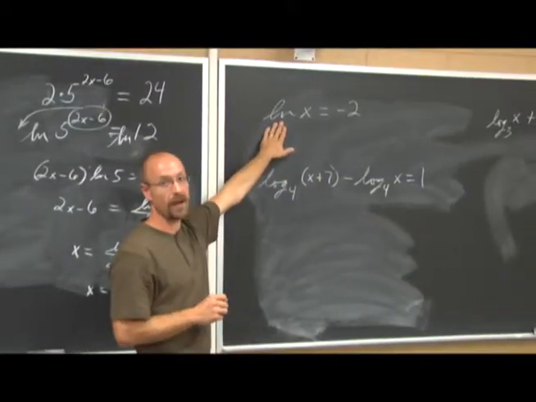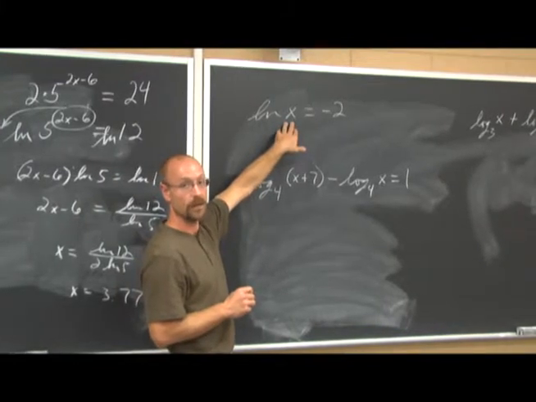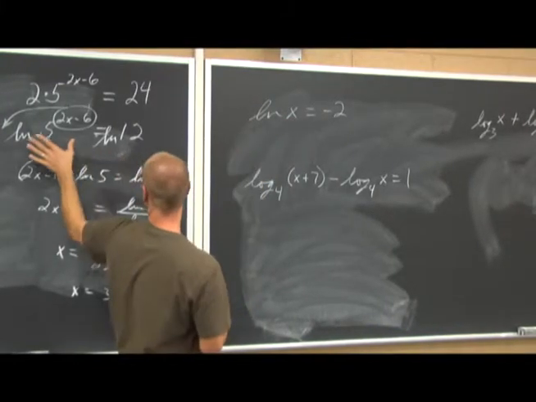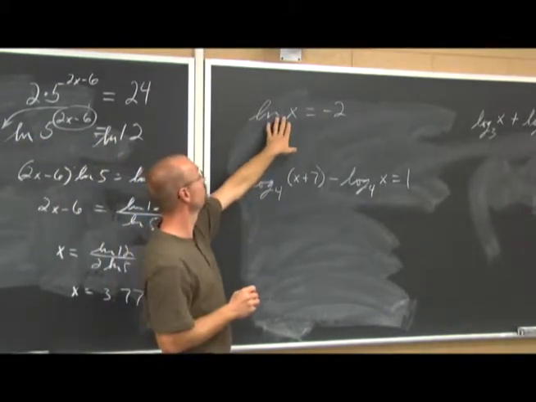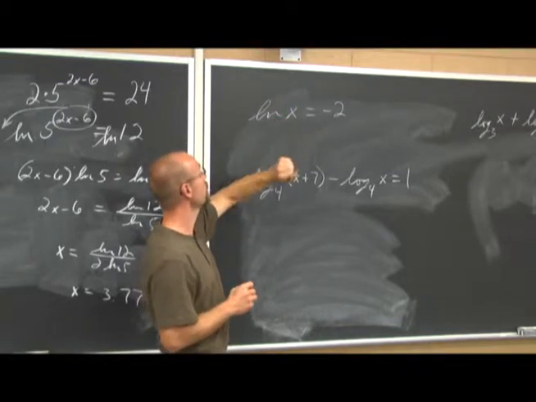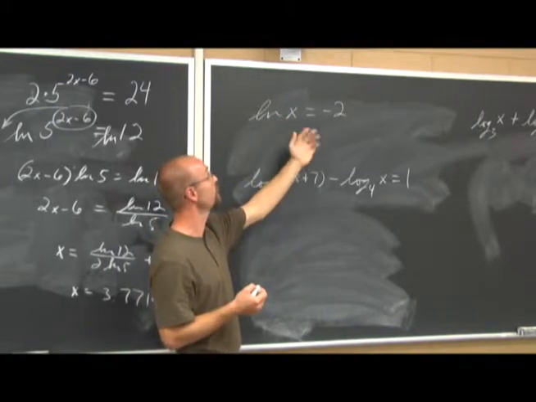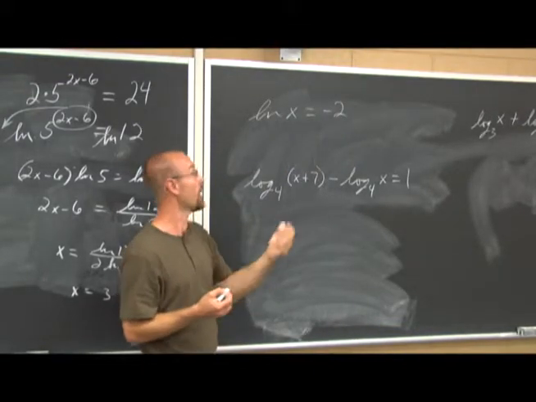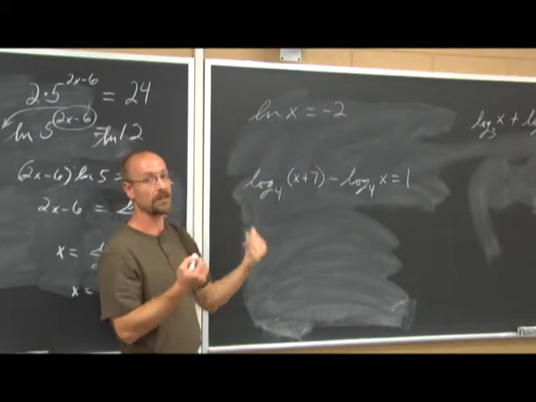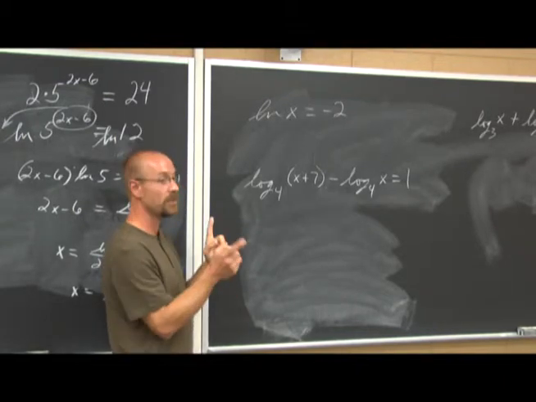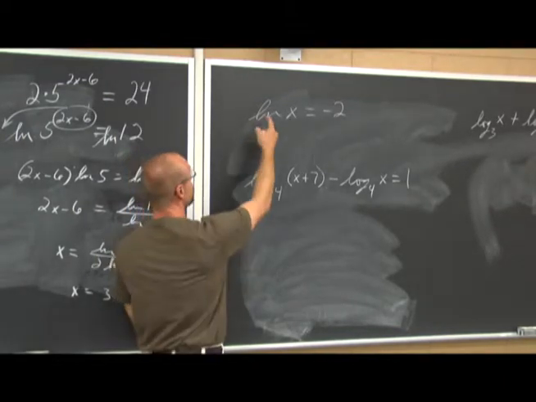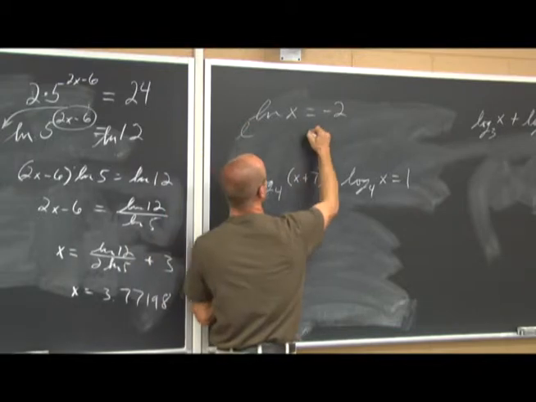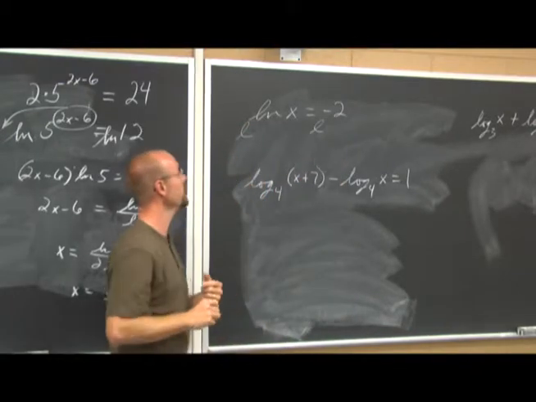We notice we already have ln of x, and we're going to use something very similar. Here we took the ln of both sides. Here we already have a natural log. How can I get rid of a natural log out of an equation when I want to solve for x? The thing I can do is identify the base. The base is that natural number e. So instead of taking the log of both sides, I want to get rid of the log. So I'm going to raise both sides to the power of e.